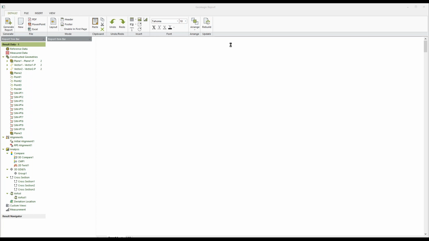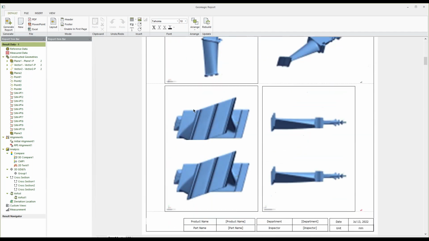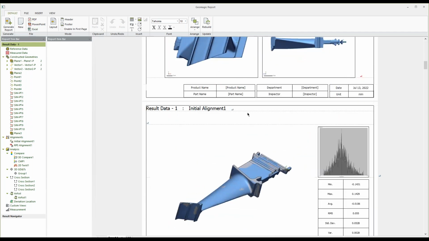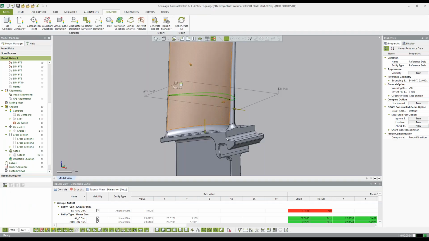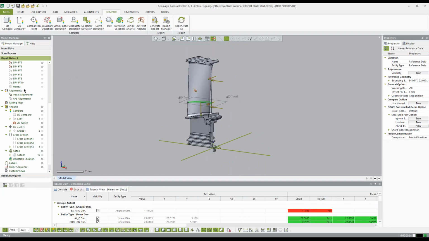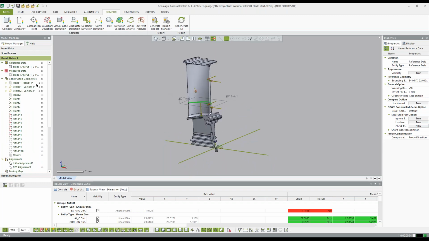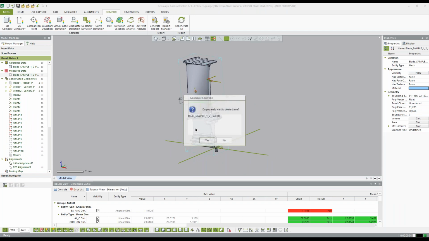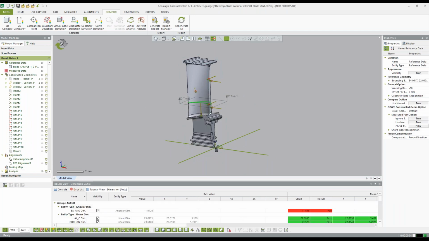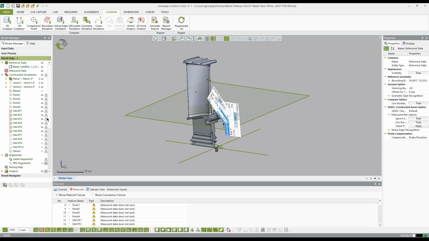And then where this really comes into play is the ability to automate this entire workflow. So with this workflow, I can calculate and recalculate based on what I've already developed. So here's the report template. I can hit save PDF and we can write that out. Now, where the power of this software comes in is we've created this template here. So if I delete the scan data out of the file and then recalculate, you'll see that I'll have no dimensions. Everything will have a little exclamation point there, and there are no dimensions on screen.